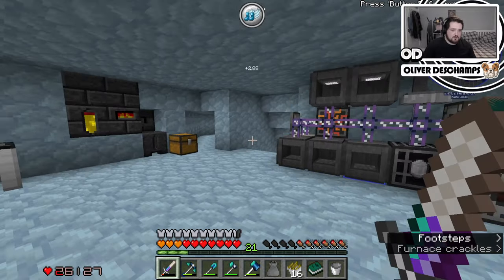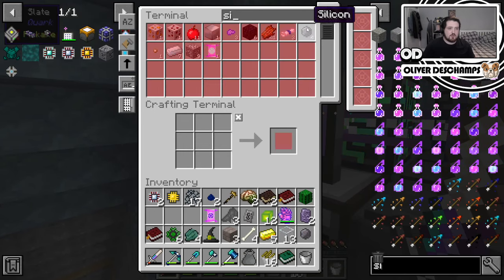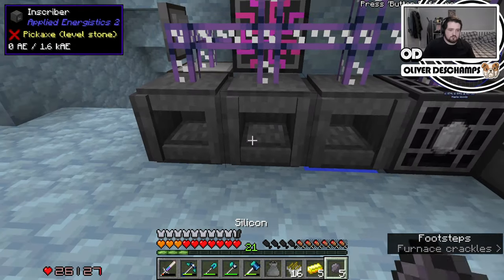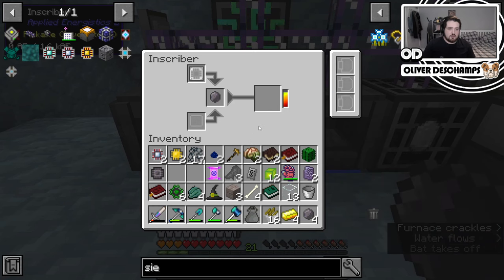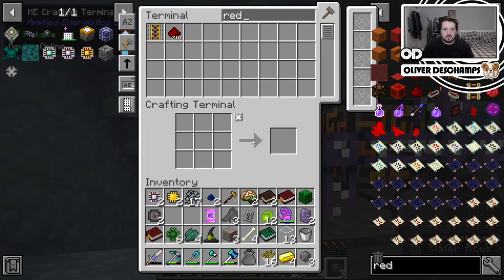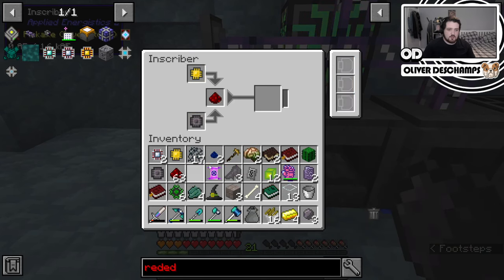Because I think... Am I right in saying we didn't have any silicon? Oh, we have four. My bad. But that's fine. We only need six right now anyway. And even then, we've actually got enough, so that's always good. So then we should... Oh, we do need the redstone. I put that away, didn't I? Saying I didn't need it, but that is a lie, because we need to be able to do that.